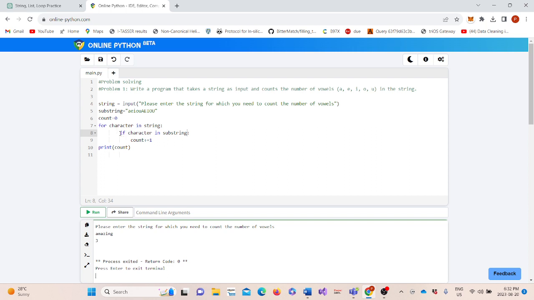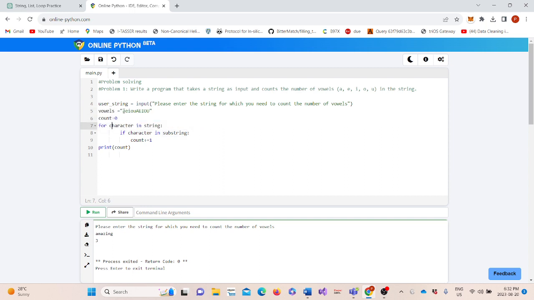So we were repeating. Actually, we can make it more readable. Say user string, and then let's say vowels. So let's make our English better.